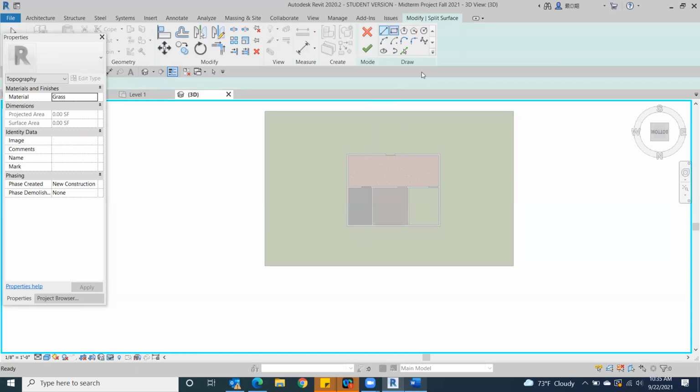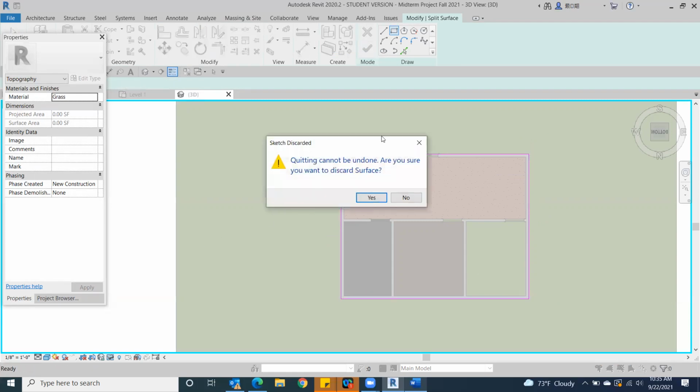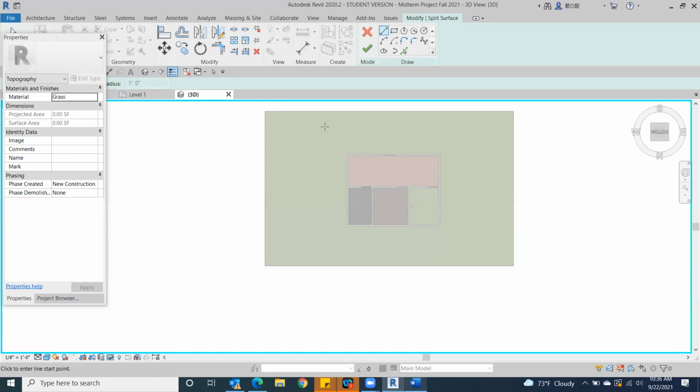At this point, I'll draw the geometry that I want to remove from the inside of the house. I just use the rectangle tool because it's easy for the geometry I have here. Okay, so that's the grid I'm not seeing when I click on split surface and then click on the grass. I don't get the geometry creation element. Okay, so we'll go to split surface and we'll click on the site that we want to split.